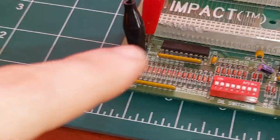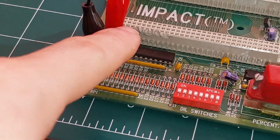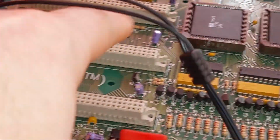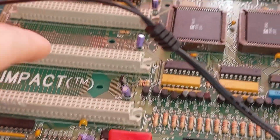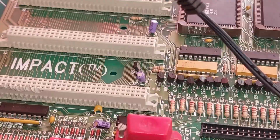Now yeah, don't worry about this port here. Previous owner burned it with the solder now. It don't matter. We've got some spare ports. That'll be alright. Might change that in the future, but for the minute, these ones will get us up and running. Alright.